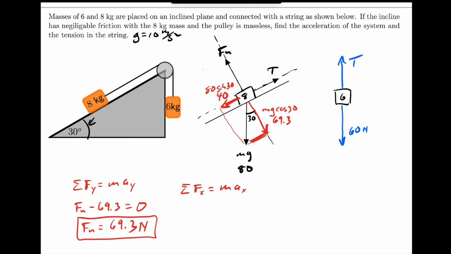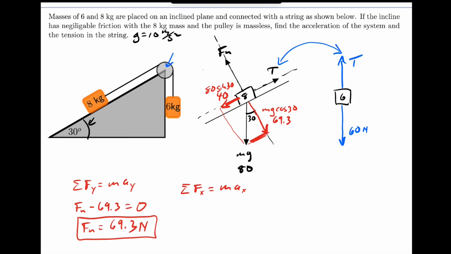Now keep in mind that the tension forces are the same, and the only reason that's true is because I said in the problem that the pulley was massless. Later on when we do rotational stuff, the pulley's not going to be massless anymore and those tensions won't be the same. But for now, since the pulley's massless, it's not taking anything away from the system. We can just neglect it and say that the tensions are the same.